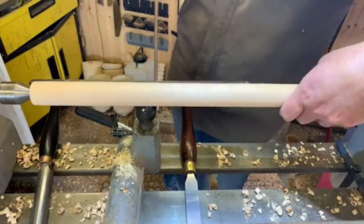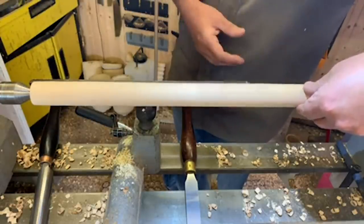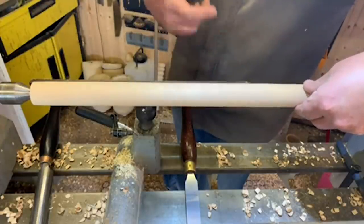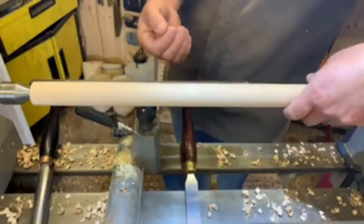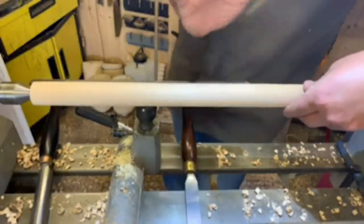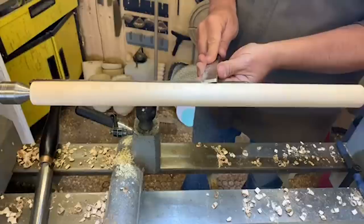You know, you're looking at steadies that you can buy, you may not be able to get one that suits your lathe, so you might have to make something. Skateboard wheels are utilised in homemade steadies, or even just a push steady, where you're not using wheels, you're using a timber pushing against what you're making, so it can't rattle out of the way. We've got those resources. Freehand, you're going to run into a few problems.